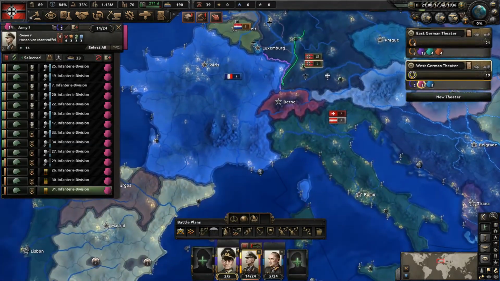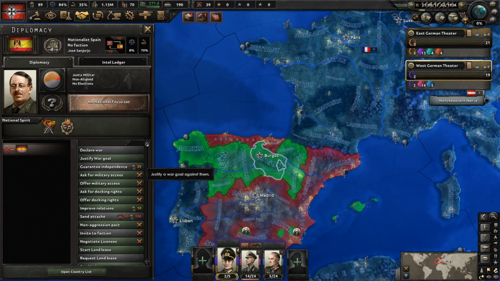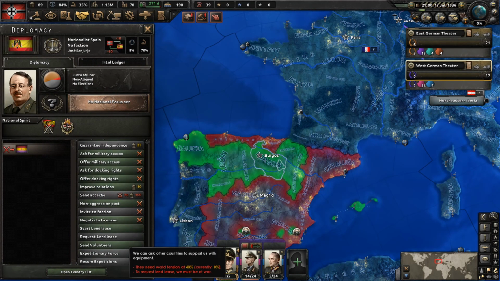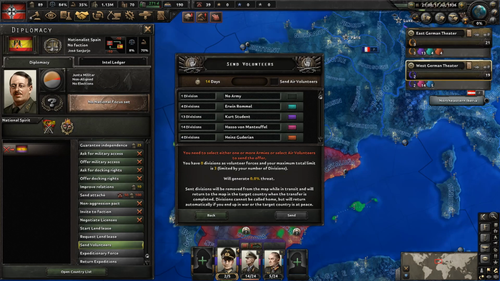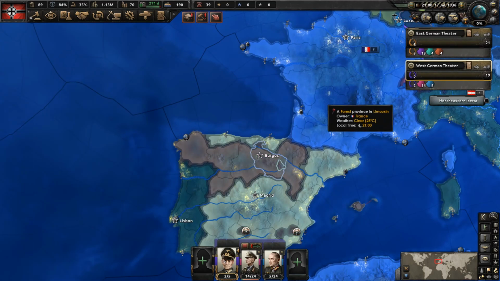Okay, so at this point we do see... okay, we're not really in the best states as you can see. But what we can do at this point, we can talk to them and we can basically, of course, offer them help. Volunteers. Now it does say we can send 3 over. Well, let's wait for that until the next episode.